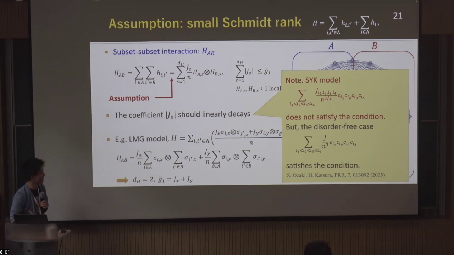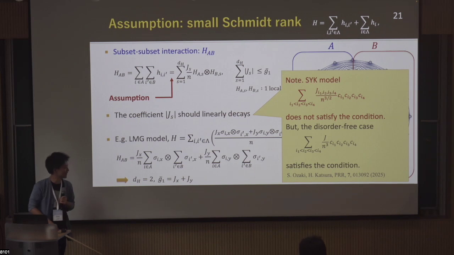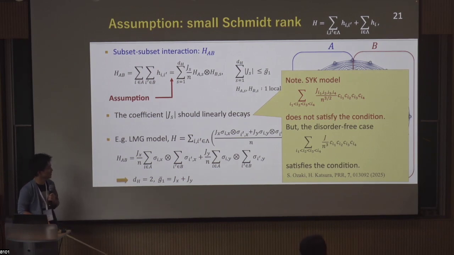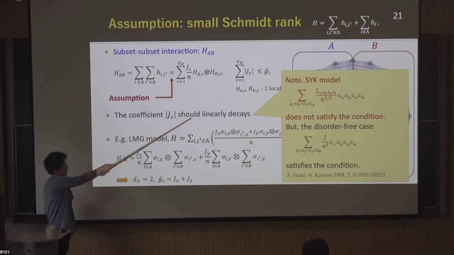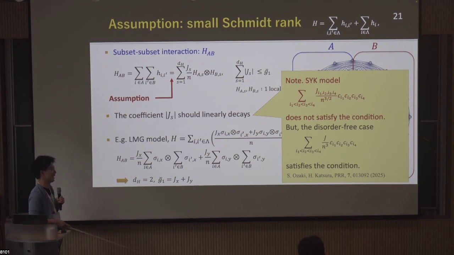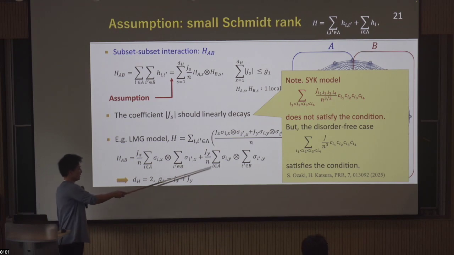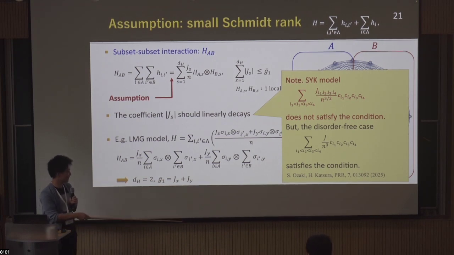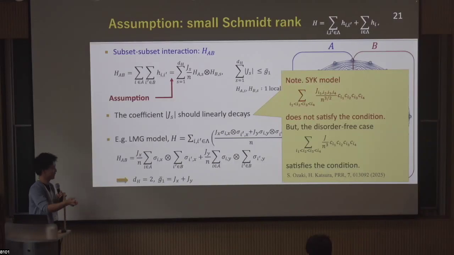And a very important point is whether this assumption includes the SYK models. Very unfortunately, our result does not imply the SYK. Because the SYK includes randomness, and the normalization factor is given by n to the power 3/2 instead of n to the power 3. So we can easily see that the SYK model does not satisfy this kind of condition. But if we consider, for example, the disorder-free case without any randomness, then we can prove that the disorder-free SYK model satisfies this condition. And this kind of disorder-free SYK Hamiltonian will be given in tomorrow's or the next day's talk by Hosho Katsura. I see. Okay, so this is a very big open question, whether we can include the SYK model in our generalized area law setups.